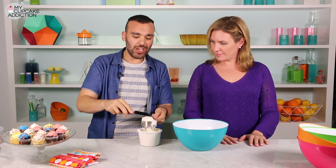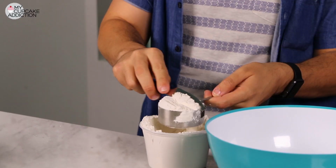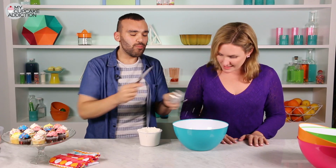Now you can do this with measuring spoons or measuring cups. Now I've just got a handy dandy knife with a straight edge, and we're just going to level it off. And guys, this makes all the difference. And I guess the key is to be sure that you're not pushing down on it, you're just going straight across, because you don't want to compact it. That is a really neat way to get the perfect half a cup. Perfect. Yeah. Very nice.